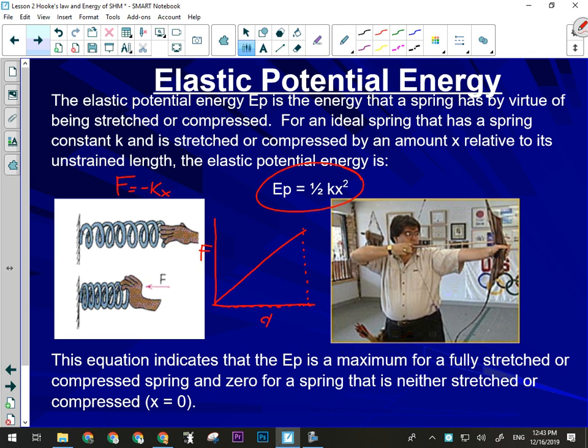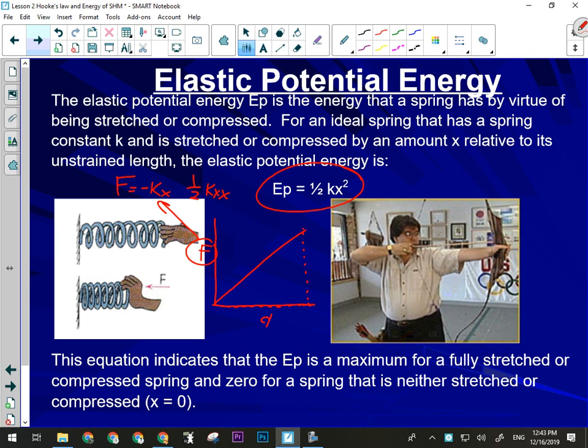Now, I'm supposed to go base times height over 2, and I'm multiplying a force by a distance. Now, that force that's here is actually this force. But I'm not using all of it, I'm only using half of it, because it's 1/2 base times height, so base times height over 2. Well, if I take 1/2 of this and multiply it by this, that's where that formula comes from.